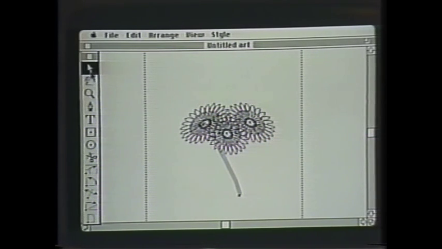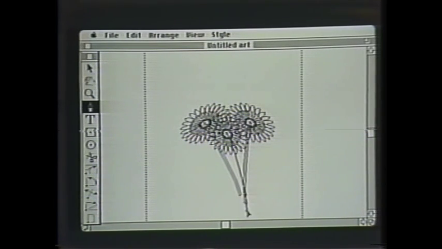Because the stem is open, I'm going to close them off to make it an area which I can fill. Now I'm going to use that mirror tool again to make another stem for the flower on the other side. Because it's selected, I can just move it into position, making it match so that it's in the center.